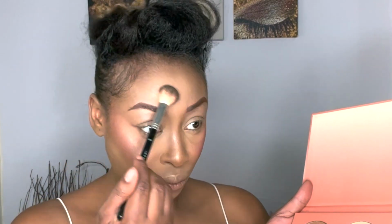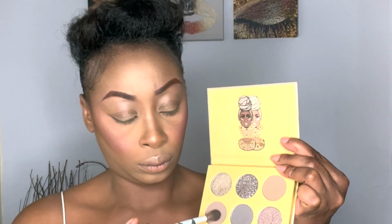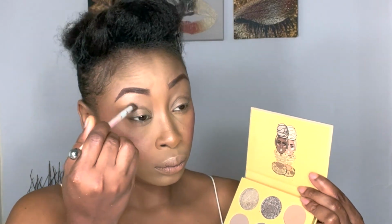Now I'm using my Anastasia Beverly Hills glow kit. I'm using the highlighter from that kit, and I'm placing it everywhere I highlighted: my forehead, chin, nose, top of my lip, the tops of my cheekbones and the apple of my cheeks. You know, I love to glow. So this is the eyeshadow palette I'm using. It's also from Juvia's Place.